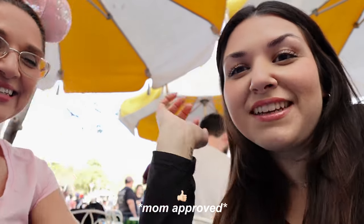Okay. So I really enjoyed that banoffee pie at Jolly Holiday. I would give it a definite 8 out of 10. It was really great. I thought the texture was great. I thought the graham crust was great. And what I did is I ate it from the inside out, whether that's the right way to eat it or not. But nonetheless, it was really, really good. Highly recommend. Go get one at Jolly Holiday.